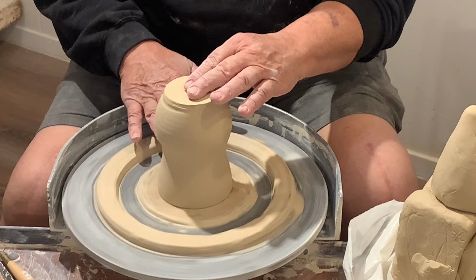Hi, welcome everybody. I'm going to start this demonstration with an extrusion. I've custom made a form. This is the form that I cut out of aluminum using a coping saw. I recommend you make your own so that it's really uniquely yours.